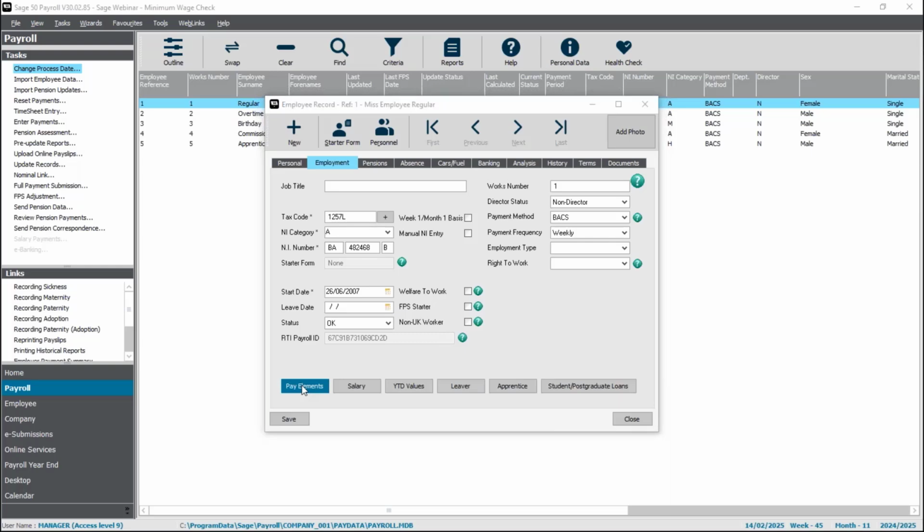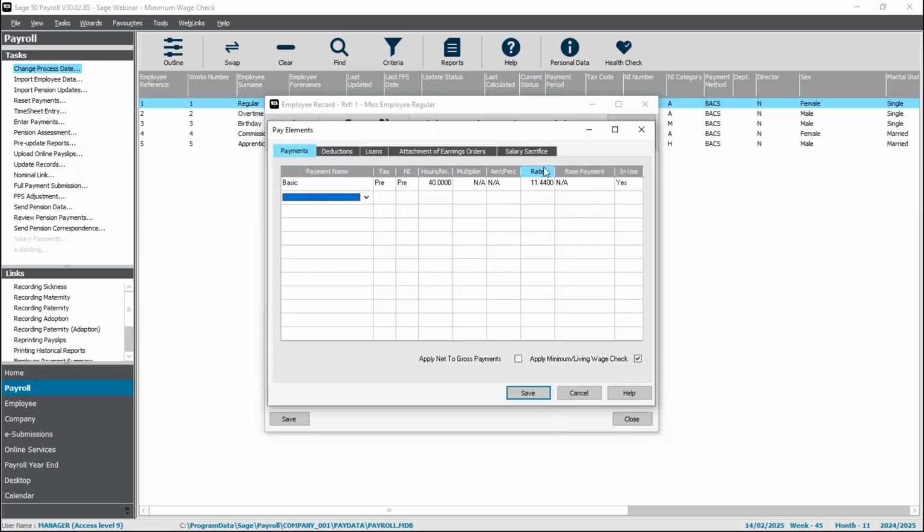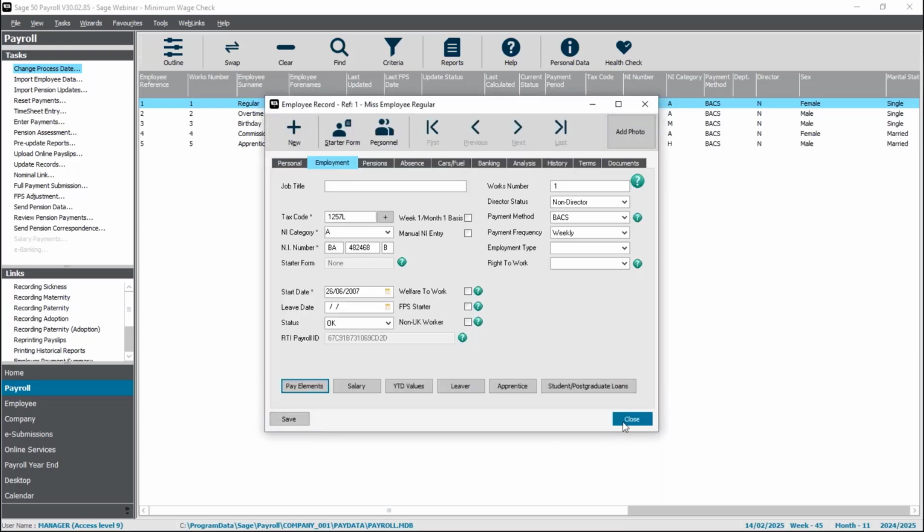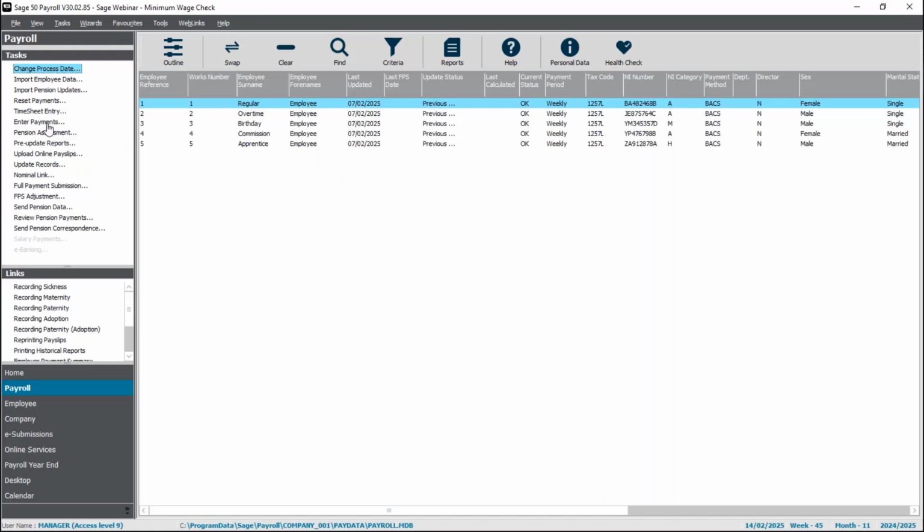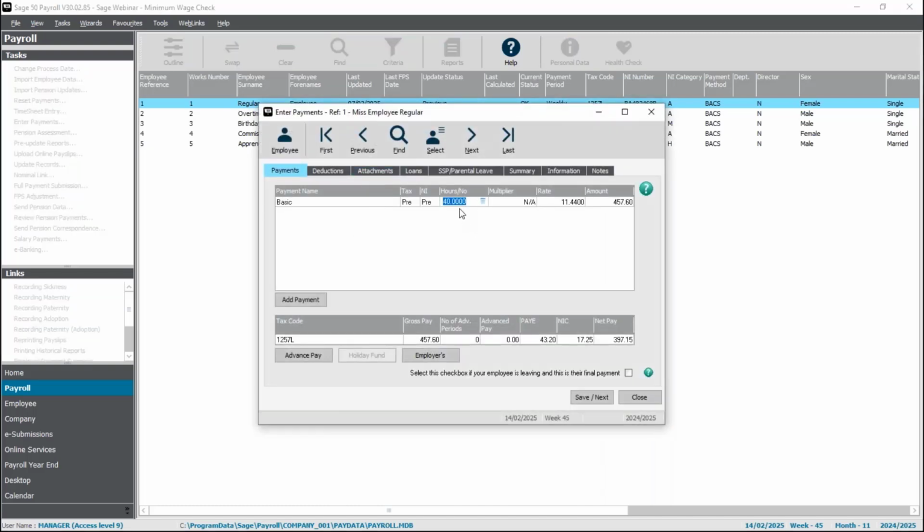And their current rate of pay is exactly that. So although it's going to check, I'm not expecting to see any alerts to say that they're being paid below the minimum. If I go into the enter payment screen, these are the hours they've worked and the hourly rate this week. If I click save/next, you can see everything's good.